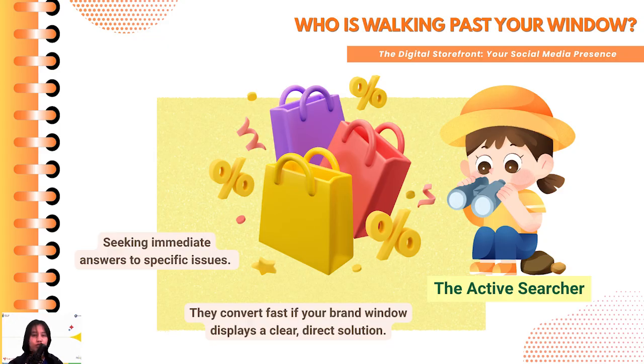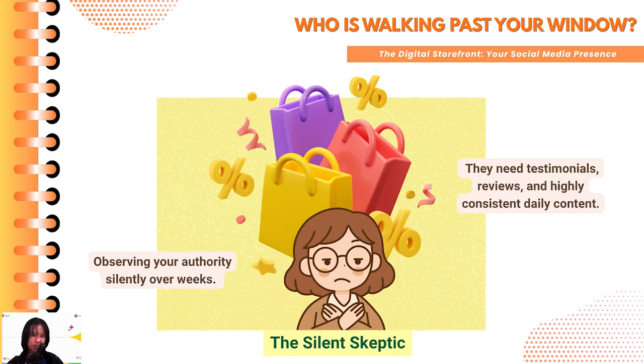These types of customers, they may be from a referral or from their own search, but they're hot leads. Unlike the passive leads from before, they already know what you do or what you sell. They like you already. You just have to convince them that they cannot live without you or what you sell. But just like any other story na may mga kontrabida talaga, this type of audience, the next one, the skeptics, will urge you to create content like testimonials, reviews, consistent posts, just to have their approval. You have to be friends with these types because they set the standard. You will have a lot of upskilling because of this.